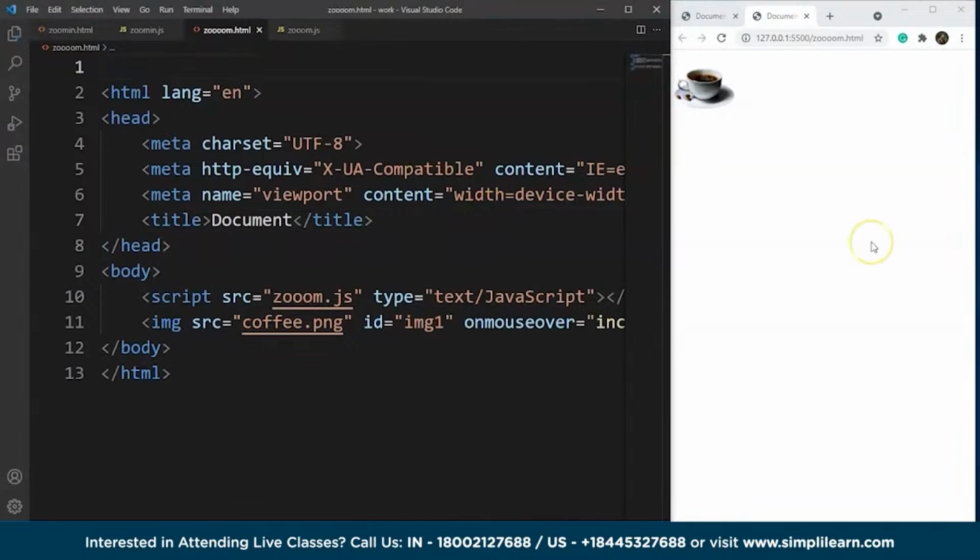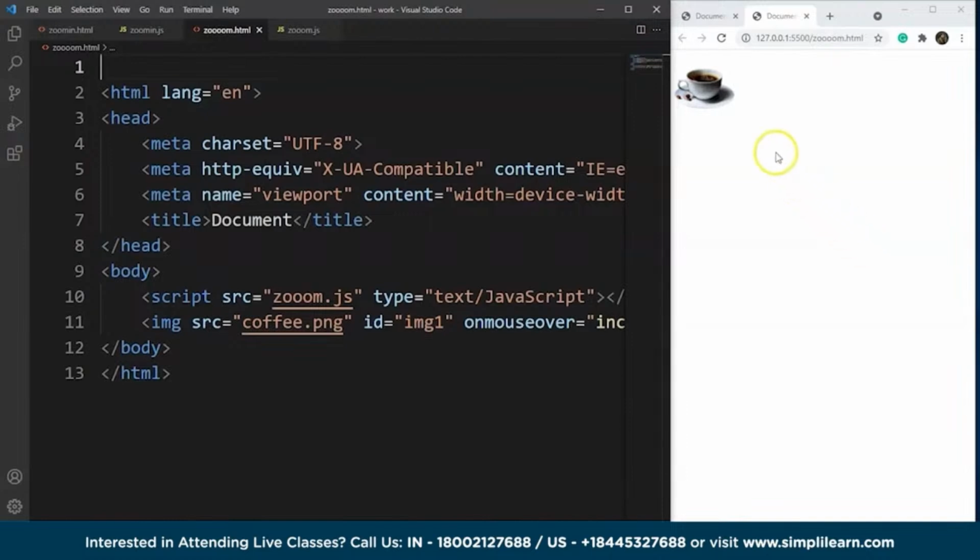Remove it. Now this quirk mode is used to make older websites compatible with the browser. If your program doesn't work sometimes, do check this out by removing doc type from your HTML file. Sometimes it happens that a particular method or a particular type of program isn't supported in your browser. So do check this method out. Try running your program in quirk mode and maybe it will work. So let's check the output now.